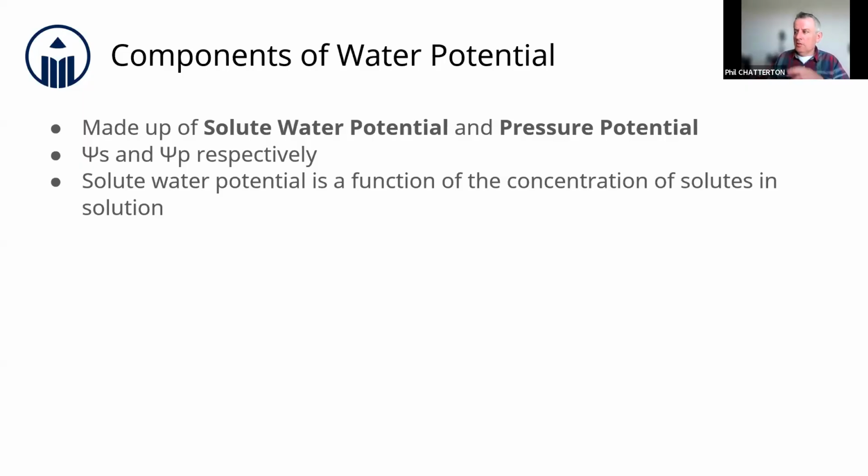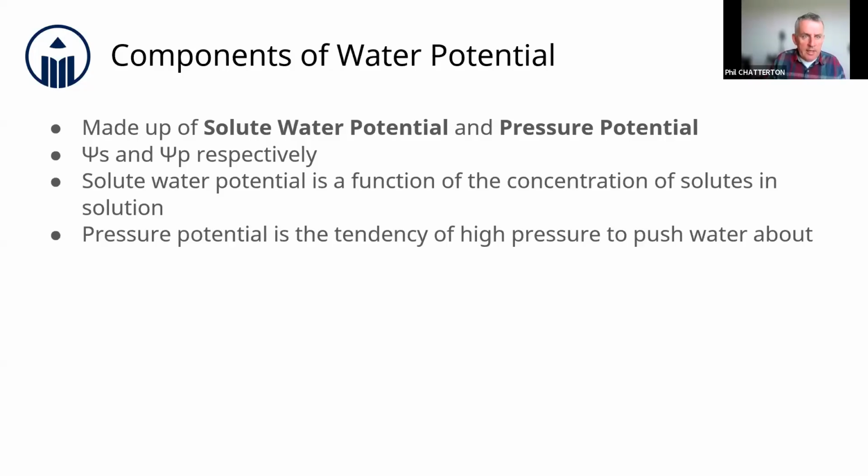So solute water potential is a function of the concentration of solutes in a solution. So there's lots of sol words here. You've got solvents, solutes, solvents, solutions. You might remember that from chemistry or not remember it from chemistry. So it's important that we talk about the solute being the ion or the soluble material that is dissolved in water. Okay. So the concentration of a solute, if you spoon salt into water, the concentration of the salt in that water is going to increase all the time. And so the solute water potential is going to actually decrease all the time for reasons that we'll discuss.